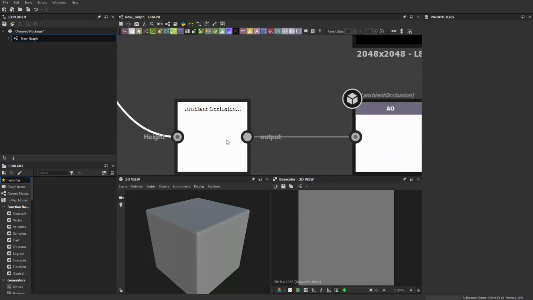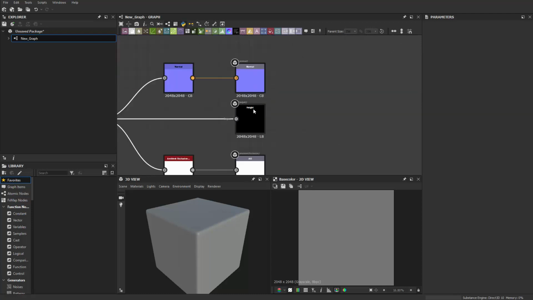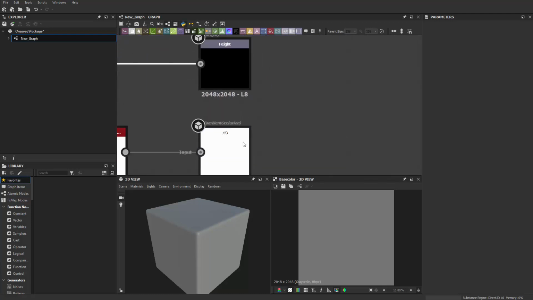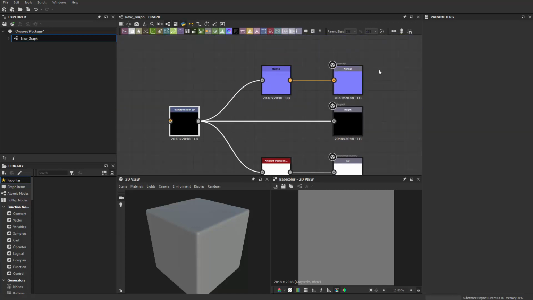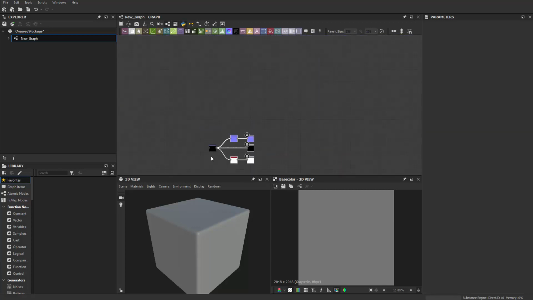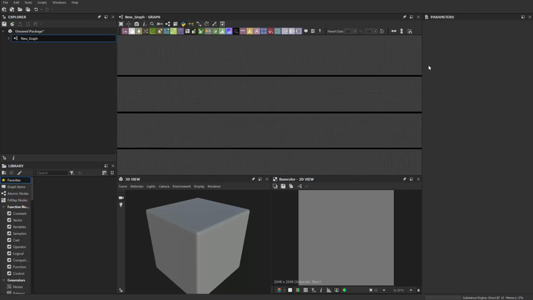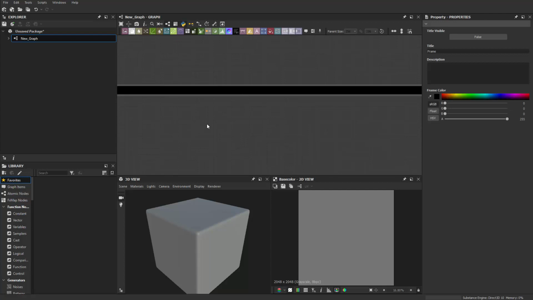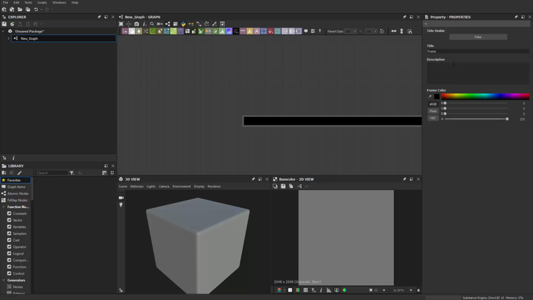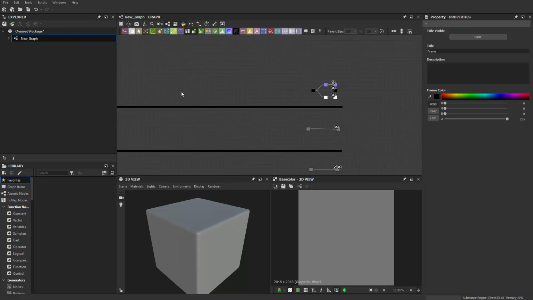And then for the shape, I have used a transformation 2D to connect to a normal node, to an ambient occlusion node, and that goes to, of course, normal and AO. And then also the transformation 2D goes to height. So basically those 3 define the shape of the object. All right, and then those black lines are just frames, and they have no title, and they're just black. And so that's all I have.